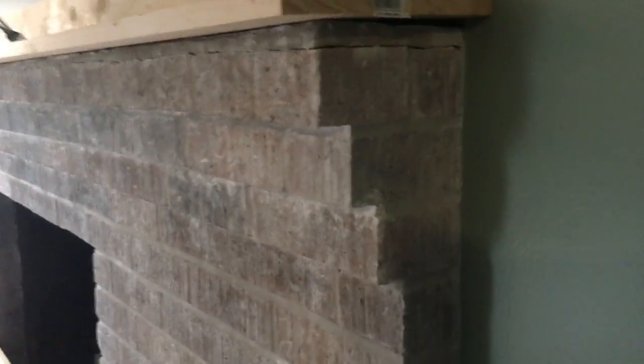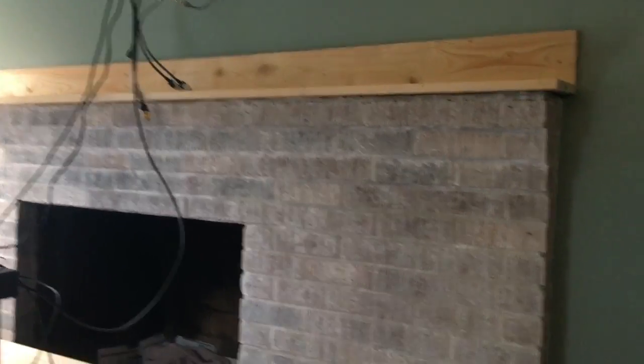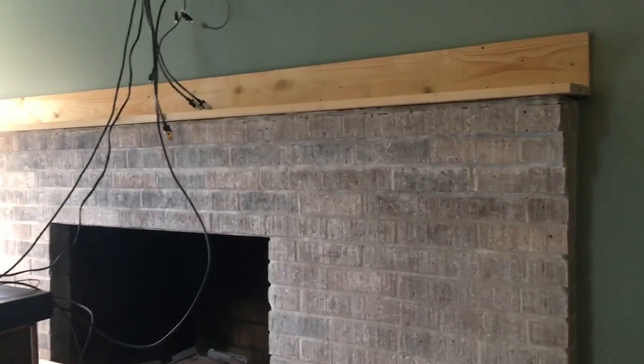All right, so what I did now is the 1x8 is just resting on the top. See, so you can see those terraced bricks, which is kind of pretty. It's a pretty architectural feature. I just thought it was getting a little too high. So I wanted to drop it down a bit, but this is fine.